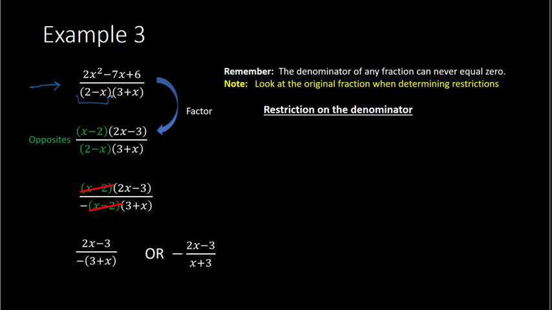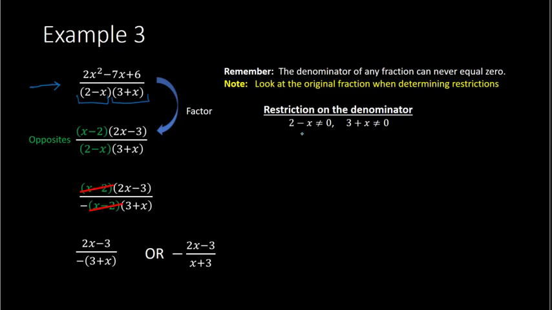And if either part of these, 2 minus x or 3 plus x, is equal to 0, then we know the bottom would be 0, right? Because if the first part is 0, we'd have 0 times something, which would be 0, which we cannot have. So 2 minus x cannot equal 0, and 3 plus x cannot equal 0. So we can solve this for x to determine what our limitations are.